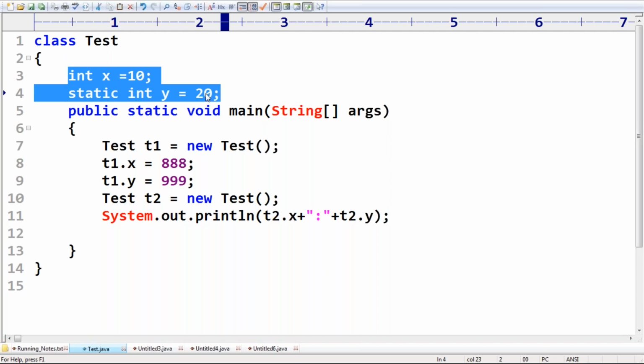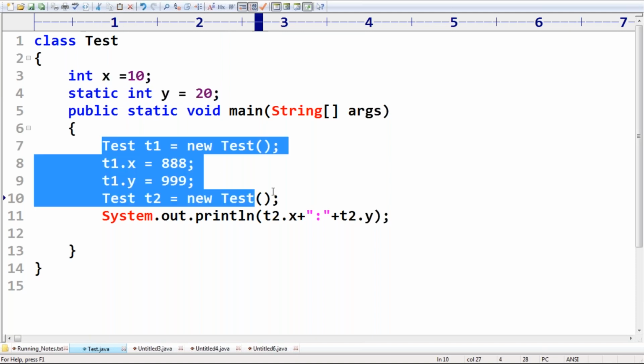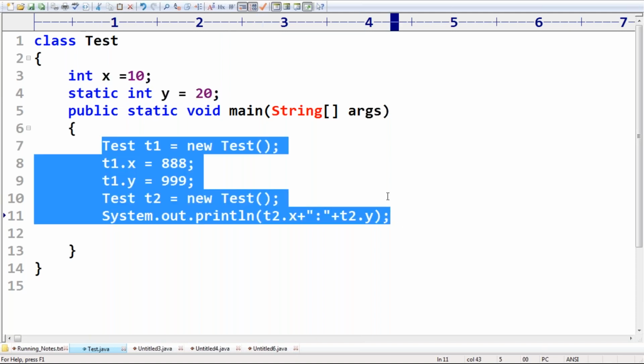If you declare any variable not within the class directly, maybe inside a method, a constructor, an instance block or a static block, all those variables are by default considered local variables.